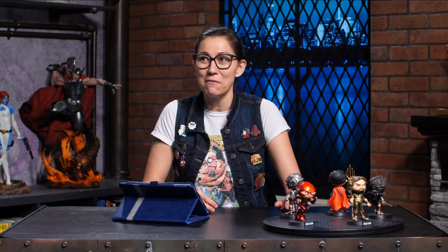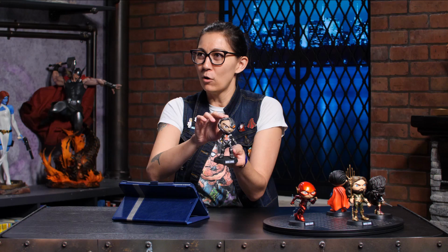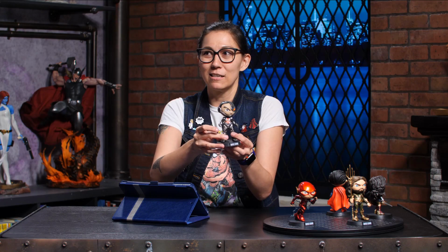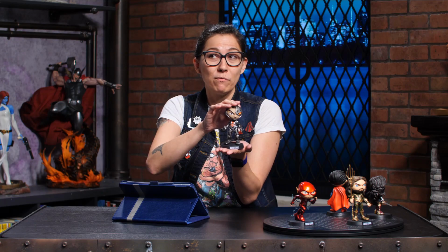And picking up Cyborg here, I noticed when we were placing them on set, they're a lot more detailed and weighty than I thought they were gonna be. I thought they were gonna be like a light type of plastic-esque thing, but they're not. They're definitely collectible would be the right word for them. They're detailed, they're heftier than I expected, especially for a 5.5 inch little mini figure.